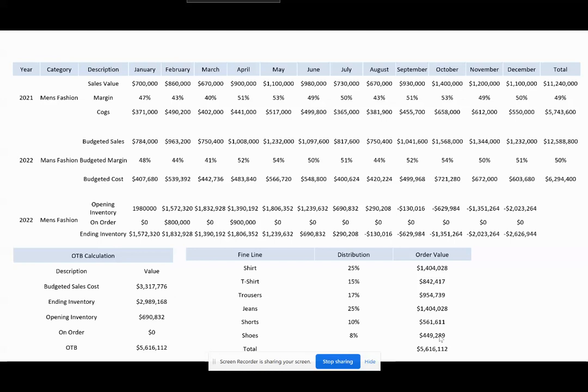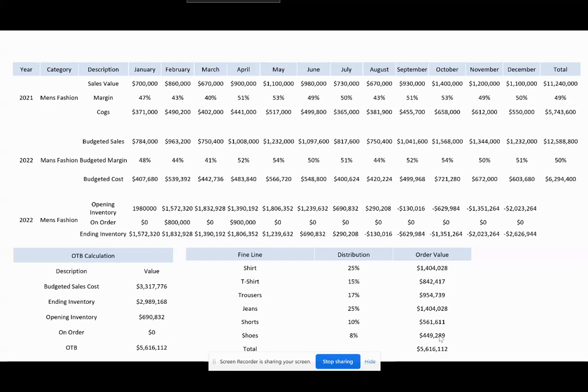I want to highlight this, which is why I'm going into detail. Maybe this shirt subcategory usually contributes 30% to the total category sales, but because of stock issues or some wrong buy we made last year, its contribution dropped to 25%. So when you do your calculation for the current year, you have to keep that in mind, and if needed you can put it at 30%. This is just an example.